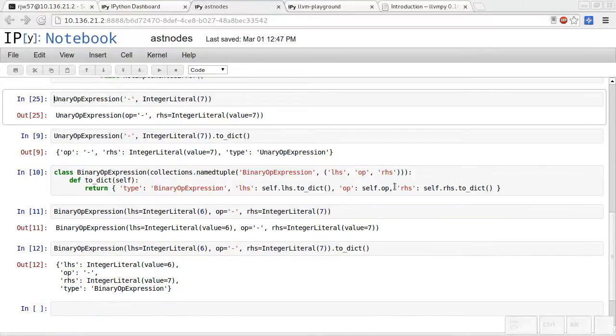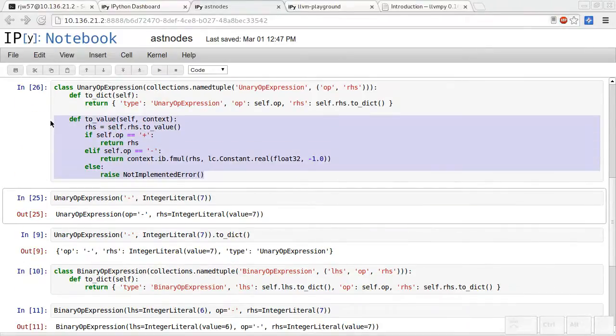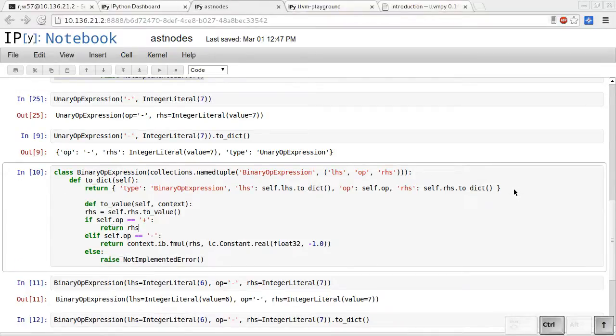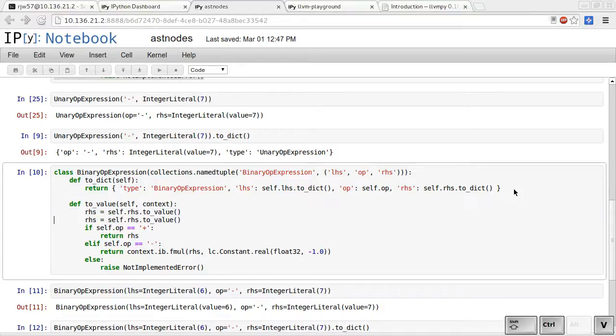Right, binary operator expression is going to be very similar to the unary operator expression, except for here we need to get the right hand side and the left hand side. Like this. So now if the operator is plus, in fact I basically want to do something like this. So plus it's fadd the left hand side to the right hand side.